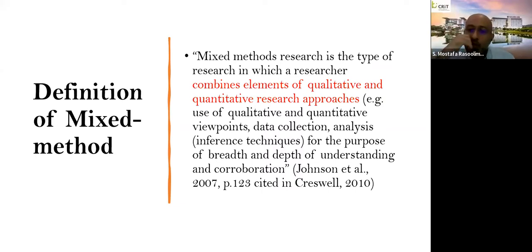Sometimes this happens at the analysis level. Factors influencing pro-environmental behavior of tourists: you develop a model based on literature and based on theory, and collect quantitative data. But you analyze this using two methods. You analyze this quantitative data using PLS-SEM, and also you analyze this data using fuzzy set qualitative comparative analysis that I mentioned. Actually, fuzzy set qualitative comparative analysis doesn't apply statistics, it applies its own algorithm to analyze quantitative data.